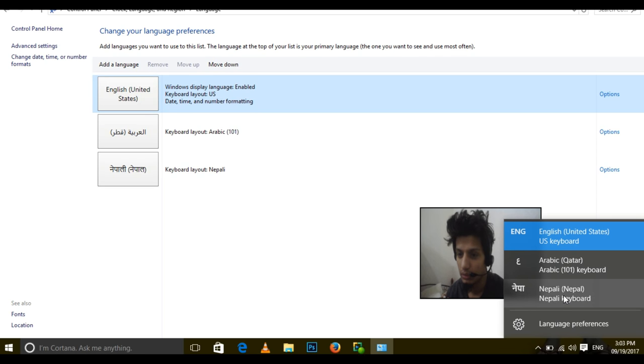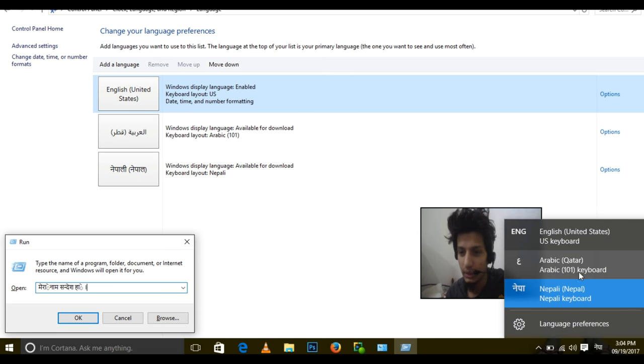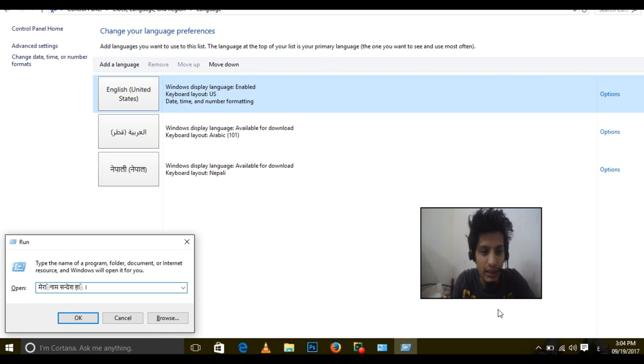So right now this uses Unicode, so I'm not good at Unicode. Let me show you. See, Mero Nam Sandesh. Oh man, it's working. Okay, good. Now, if I want to type in Arabic, I need to switch over to the language bar and Arabic. And this is Mr. Sandesh. I'm not sure what I have written. That is just a fake one. And now English. Or you can use Alt and Shift to change the language.